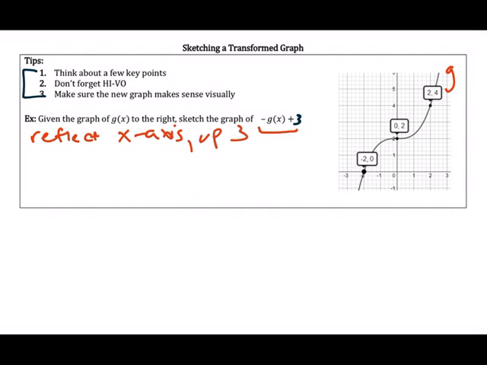And what I'm going to do for this first example is I'm actually going to make a table so that you can see a worked out version of how to mathematically justify this for yourself. But again, this is not the only way to do it. It's just a way for those of you that don't have great spatial awareness or aren't great at doing this in your head. So what I'm going to do is make a table using the 3 points that I see in the graph.